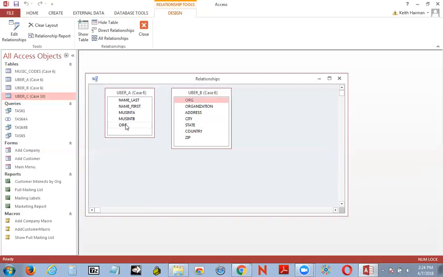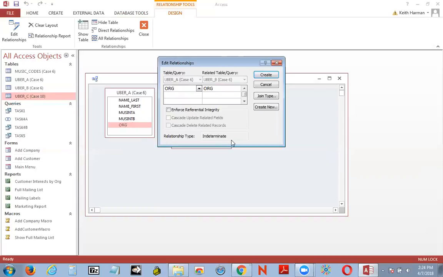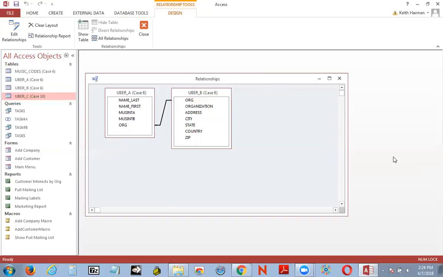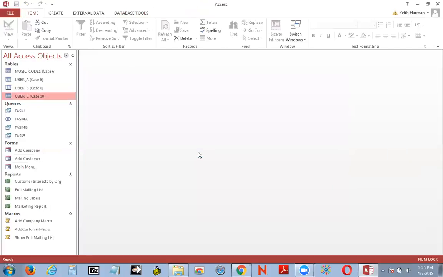So here's what I'm going to do. I'm going to put my cursor here, come over here, and see it goes to a little positive sign. Yes. And we create the link. That's all there is to it. Okay? Yes, we want to save the changes. So the 2 are linked. Now we have our company, and we have these forms down here. Add a customer, add a company, and then the main menu.